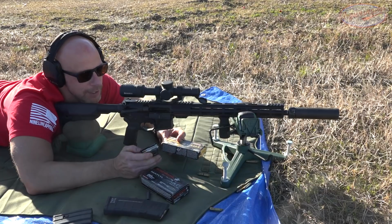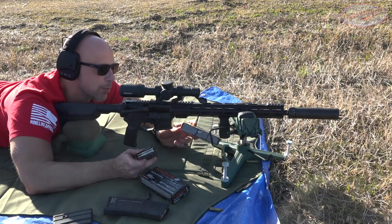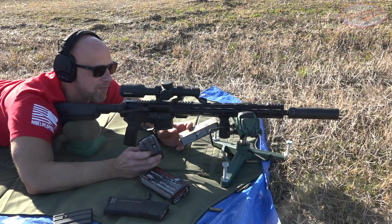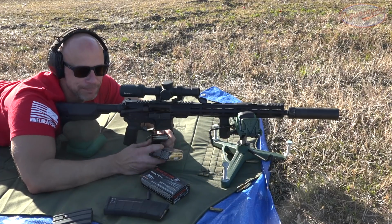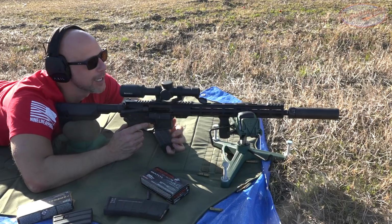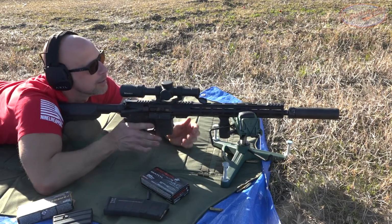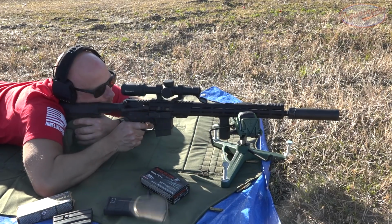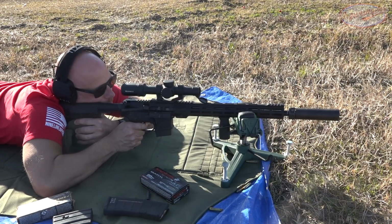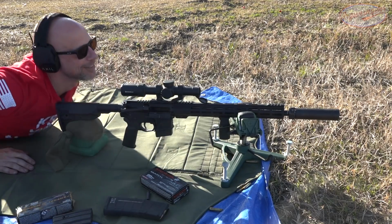And the last load that we're going to test out is going to be some Federal chambered in 223, loaded with the Barnes TSX 55 grain, all copper bullet. So we'll see how that does. There's a lot of guys out there that like to hunt with those all copper bullets. Not mad at you. Interesting. Let's go check them out.